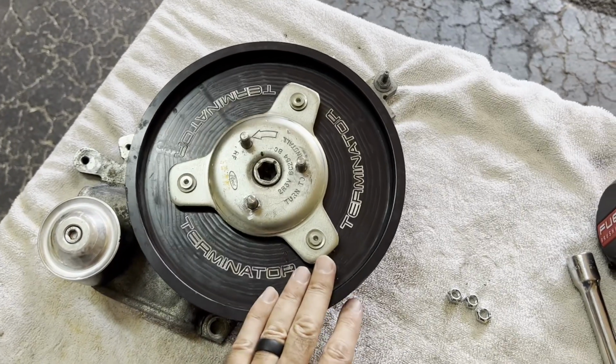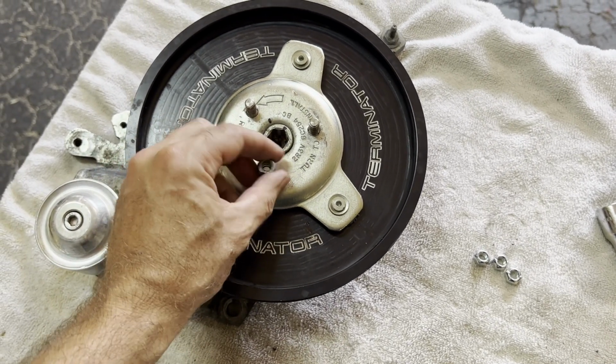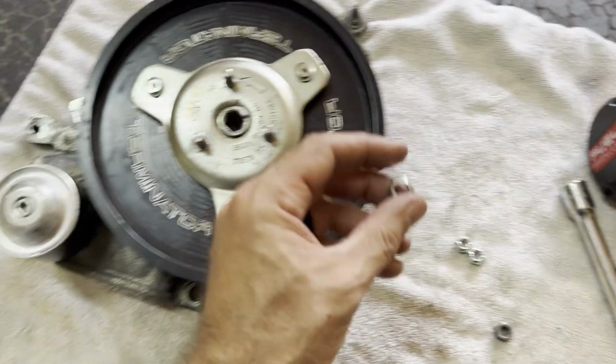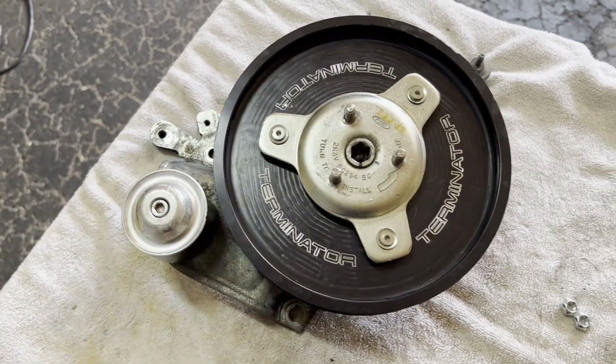Here we are, all ready to go back in the car. I did notice the nuts that were holding the locking plate on were nylon locking nuts, and the nylons were kind of burnt out, I'm assuming from the heat of the engine. So I got mechanical locking nuts that are just slightly pinched to create the lock, and there's no nylon to burn away. So hopefully the setup lasts us for a long time.